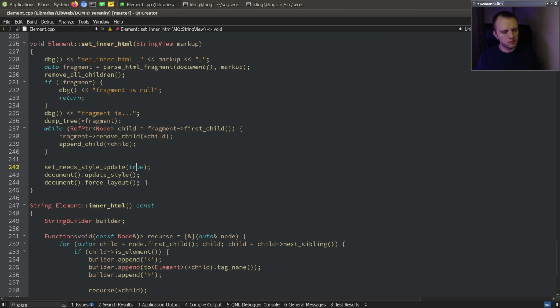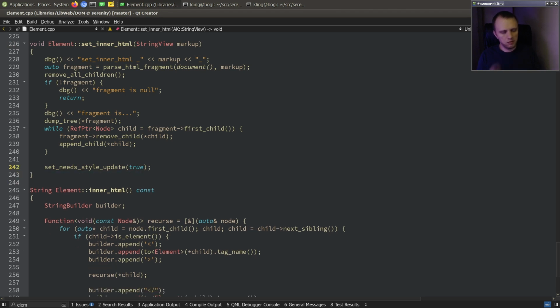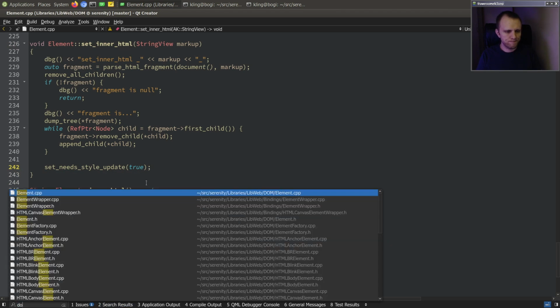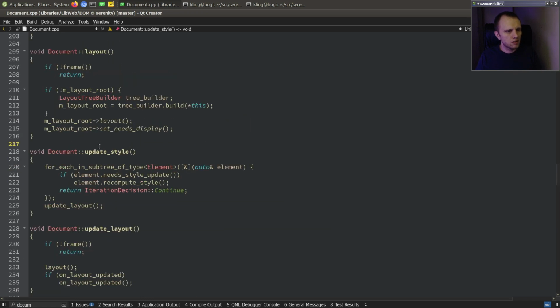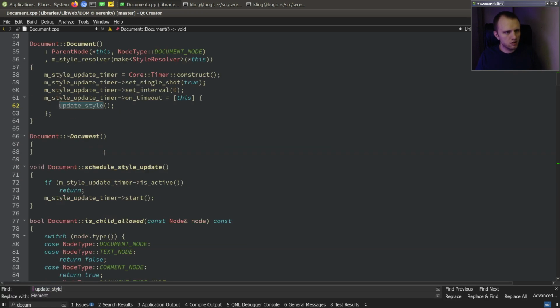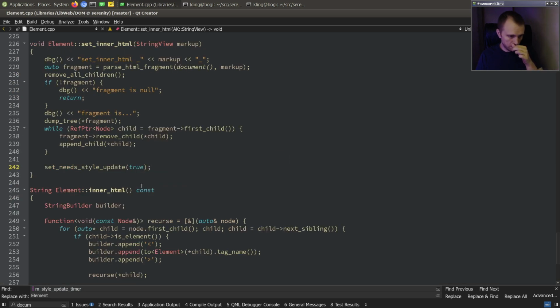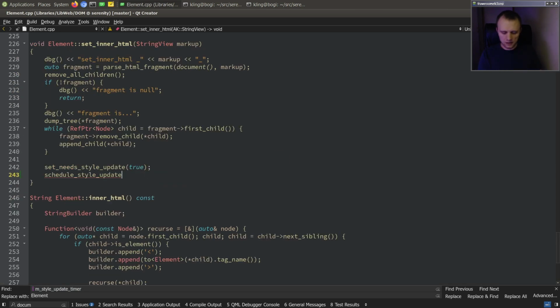Set needs style update. Maybe that's everything that we do. Document style. Don't we have a timer for this sort of thing? Style update timer. Schedule style update. Yeah, that's the one we want. So something like that.